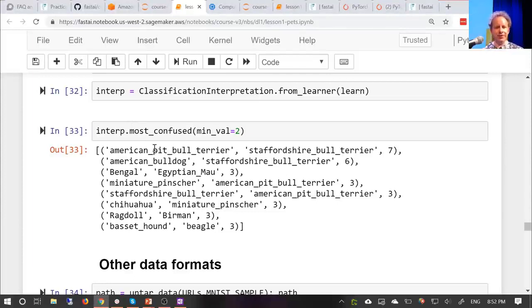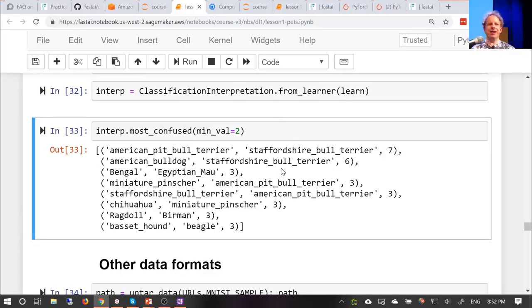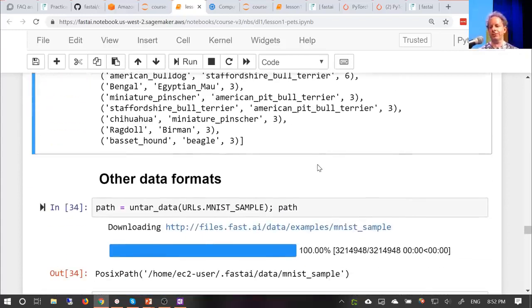I found something similar. I think it was this Pit Bull versus Staffordshire Bull Terrier. Apparently the main difference is the particular kennel club guidelines as to how they are assessed. But some people think that one of them might have a slightly redder nose. So this is the kind of stuff where even if you're not a domain expert, it helps you become one, right? Because I now know more about which kinds of pet breeds are hard to identify than I used to. So model interpretation works both ways.